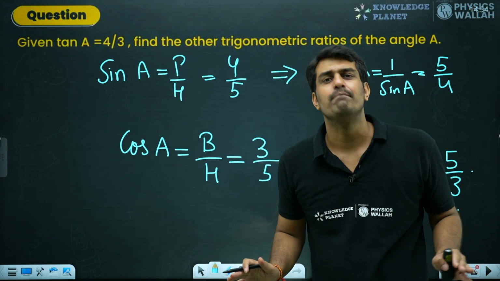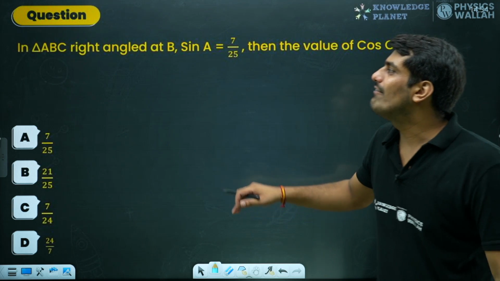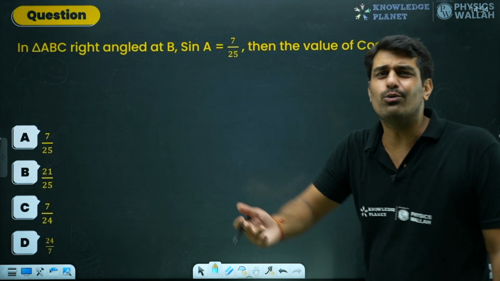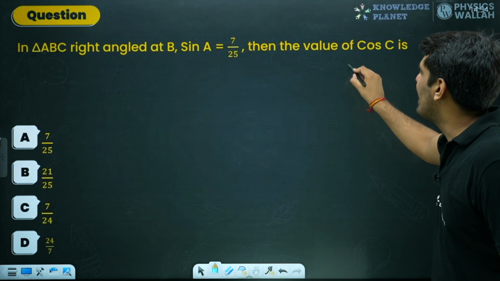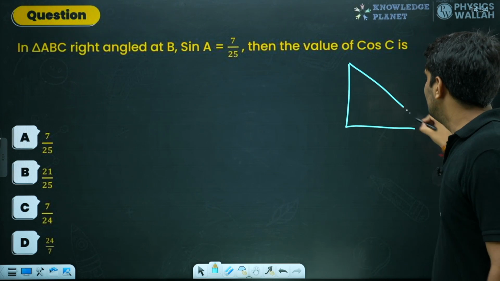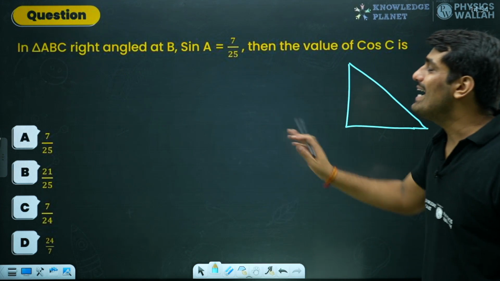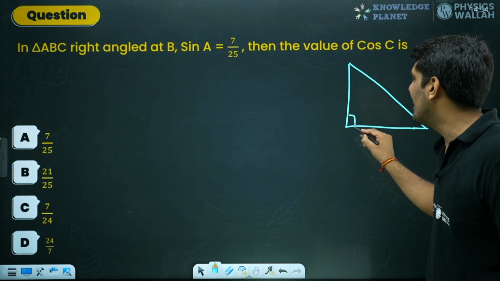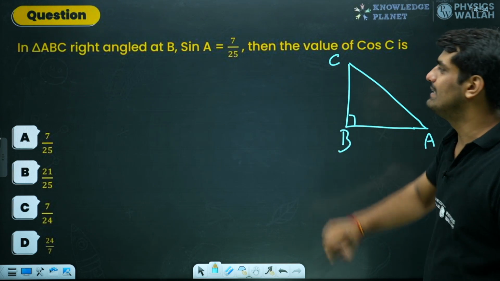As simple as that. Now, let's see a different variety of question in this particular problem. Here we have a problem which says in triangle ABC, right angle at B. So I have already told, one thing is for sure, we have to do some construction over here. So let me draw the triangle first. This is the triangle for me. It says in triangle ABC, right angle at B. If they have clearly mentioned right angle at B, I have to make this 90-degree angle and name it as B. Now I can say this is A, this is B, and this is C.